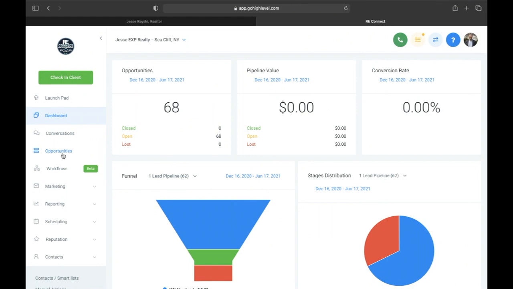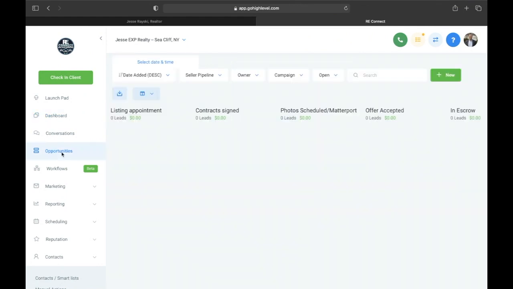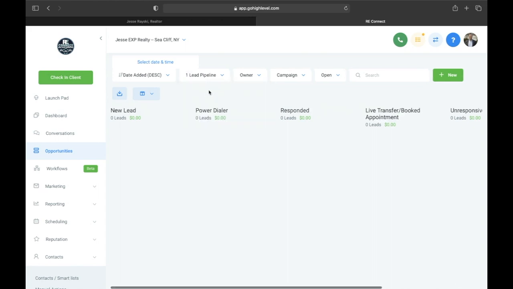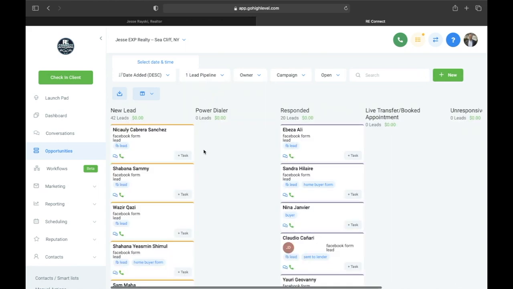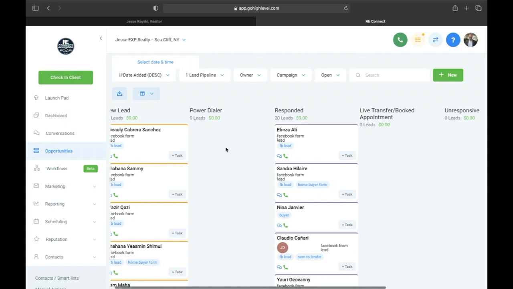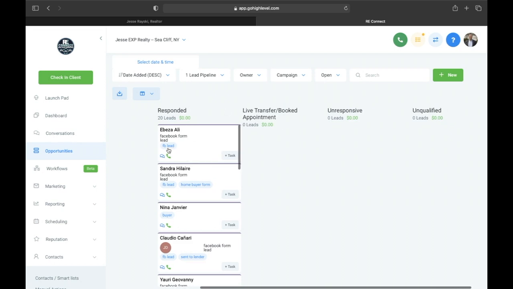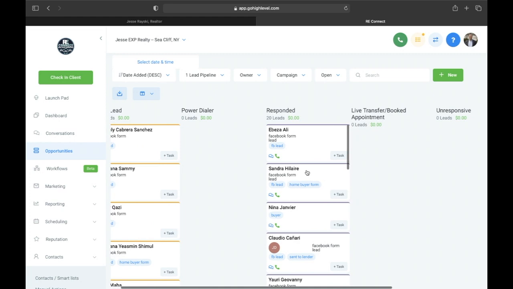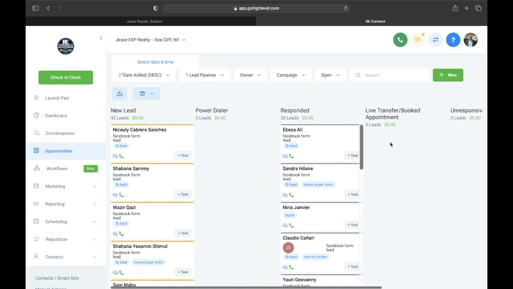So coming over to the opportunity stages over here, I just wanted to show you guys a couple updates that I made. I basically have a couple different pipelines in here now, and I'm understanding some bottlenecks that my clients are going through. Basically, I have to make some ways of updating some of this stuff because I do have it in here, just that I'm not even doing it as much as I should be. So basically, when I add a tag for booked appointment, or if I actually do book an appointment that is a phone call appointment, they will be automatically sent into this section of this pipeline.